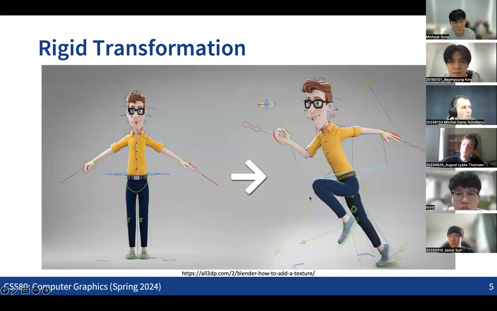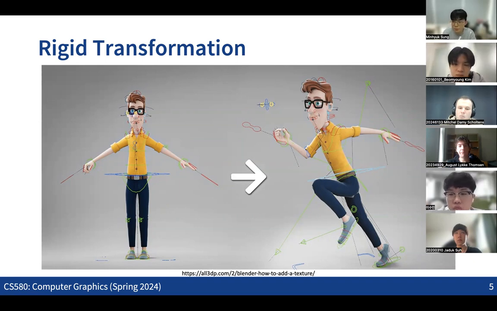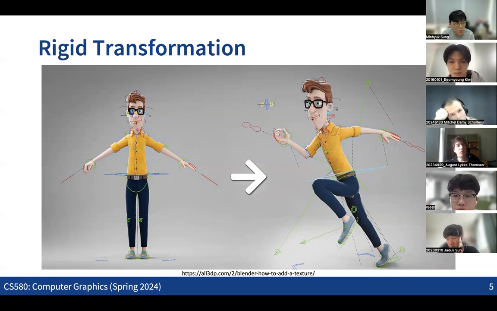And also to make animations like this. When you have an articulated 3D character, typically we're going to have skeleton information, basically joint and bone information, with information about the association between the surface of the objects and the points over the bones, in a way that if we apply a rigid transformation for each of the joints, then we're going to see animations like this. That is, how each of the parts of the object moves every time you apply a rigid transformation for each of the joints. So that might also be one of the applications.